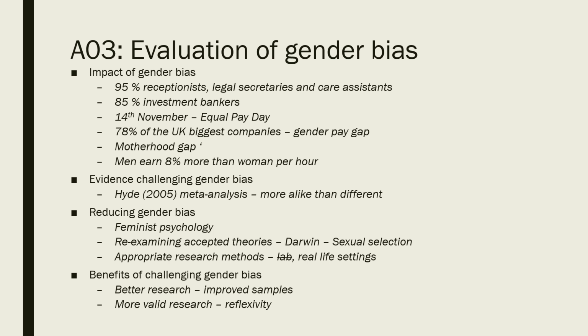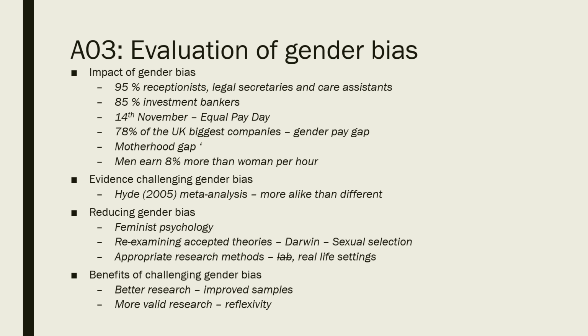So this sociobiological theory, particularly of sexual selection, which is this idea of looking for short-term or long-term mates that we discussed in the AO1. So the feminist psychologists have pushed to have this re-examined, and consistently research that's been done in a more modern era hasn't found to support Darwin's claims of men only look for short-term relationships and women look for long-term relationships.